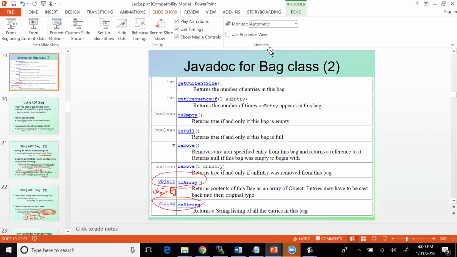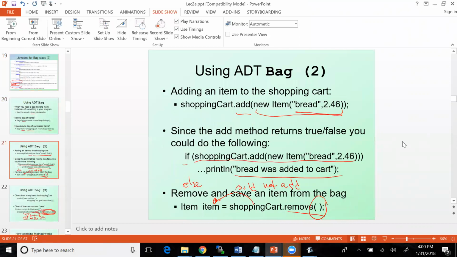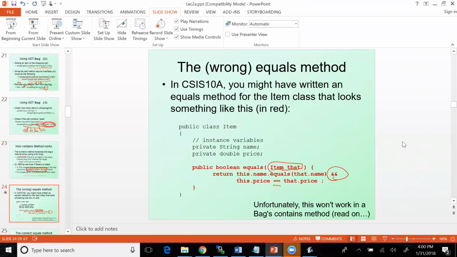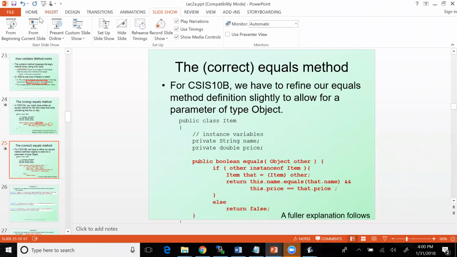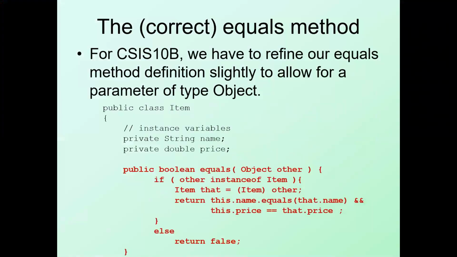Yeah, anyway, I could just leave the recording in case you have something to tell people too. This is the correct equals method, though I'm going to leave that up in case you get to that point. This is the pen in case you want to write on something. I almost promise not to write anything.